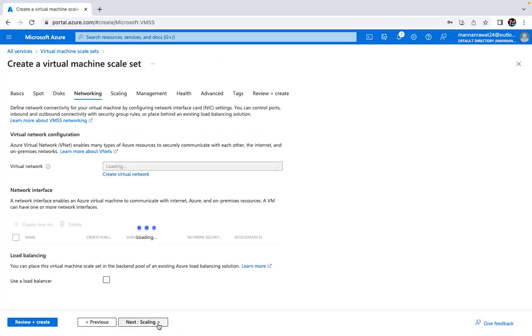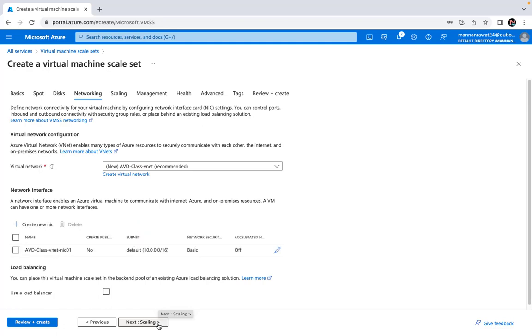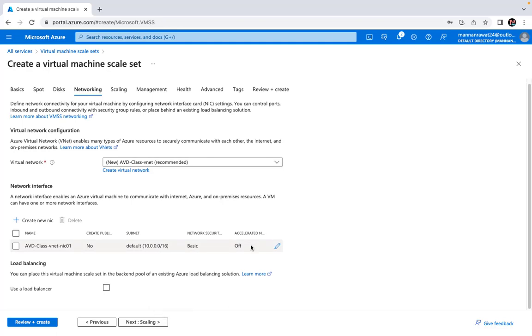Next. This is another point, networking, which is really important for us. We must know about the usage of networking. Under the networking, we are able to find the NIC card and the VNet. It's a type of VNet that we will discuss in the next module. So what you need to do is just click on the edit option.